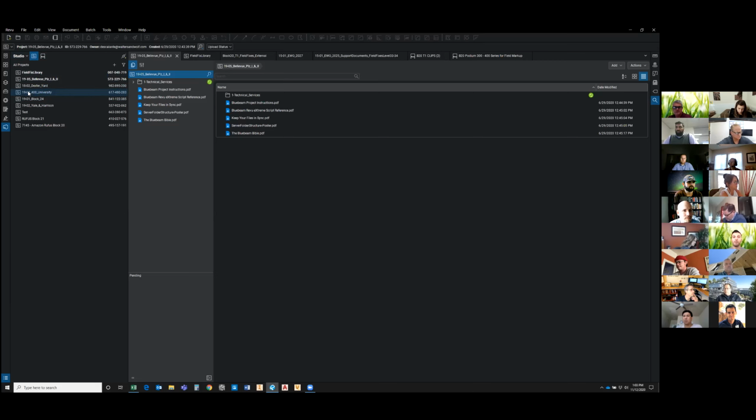So the way we've been using this is we had started with our field guys uploading drawings off of the server and into projects. And we found that it was a lot easier for them to access files when they didn't have to worry about getting a VPN connection as well.